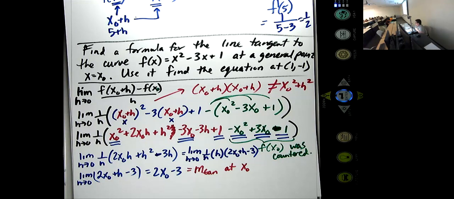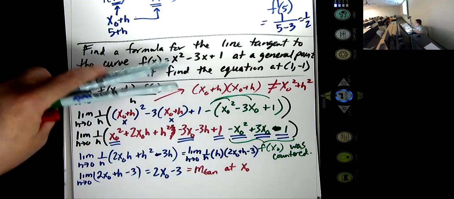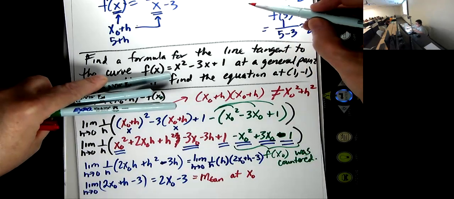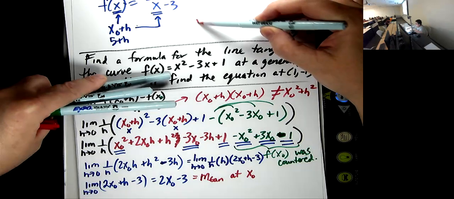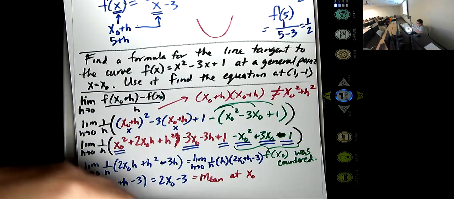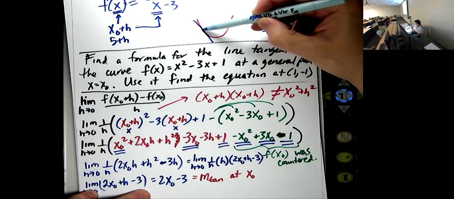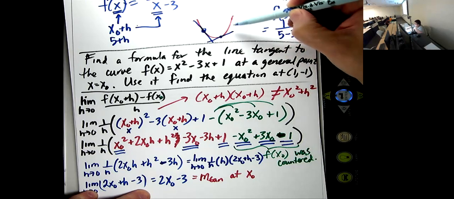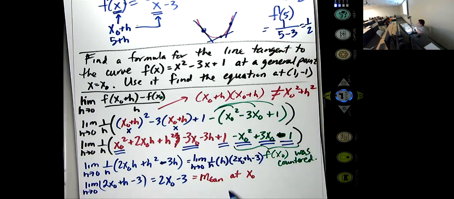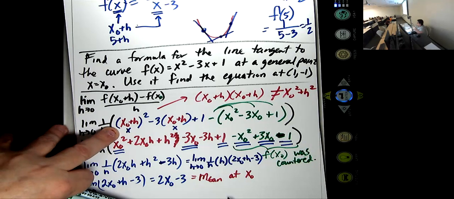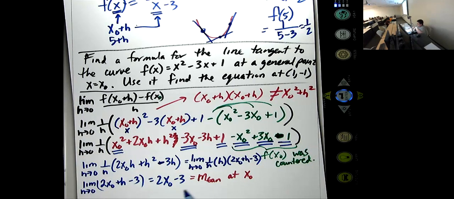Any x naught. So we've got this graph x squared minus 3x plus 1. X squared minus 3x plus 1 is going to be a polynomial or a parabola going up somewhere. And this allows us to find the tangent line at any point on the curve just by using the formula. So rather than going through that long drawn process we did with the first one, we did a little bit more work because we had to use a general form and it didn't cancel as easily. But once we've got it, now we can find the slope anywhere.